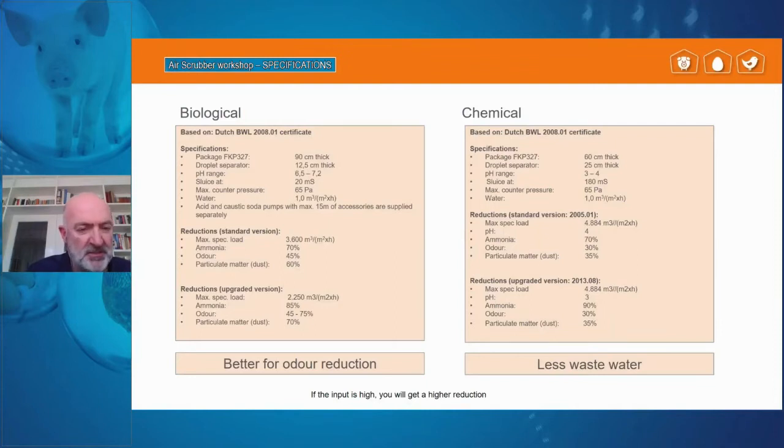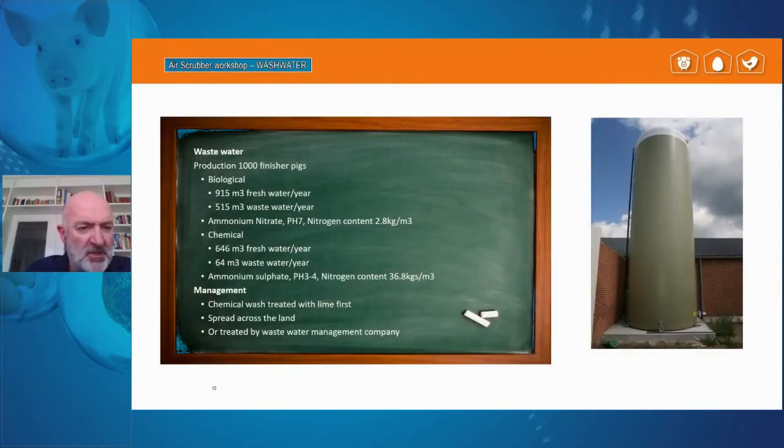The point about that, of course, is that that would require a bigger scrubber that comes at a slightly greater expense. On the right, I've done the same very much for chemical. The pH range for chemical scrubber is between three to four pH. So on the acid side, but nothing stronger than Coca-Cola or an apple. So not terribly acidic, just enough to do the binding. And as you can see here, the higher level chemical scrubber runs at 90% ammonia reduction. The odour, not as high as a biological process because that's better at reducing odour. And so chemical tends to be delivering ammonia reduction. It produces as part of that process less wastewater than the biological, which is more focused on reducing odour reductions.